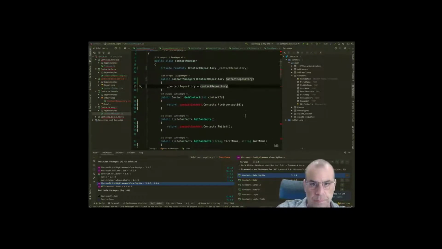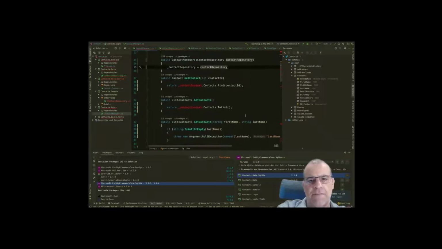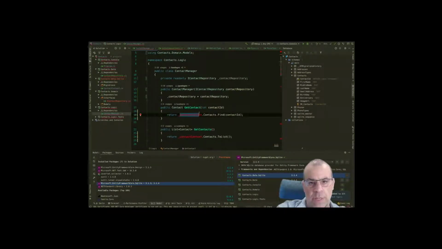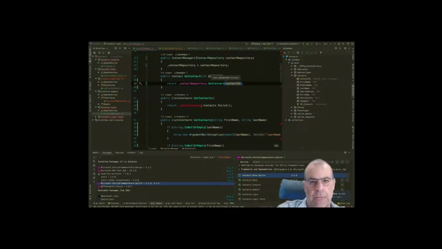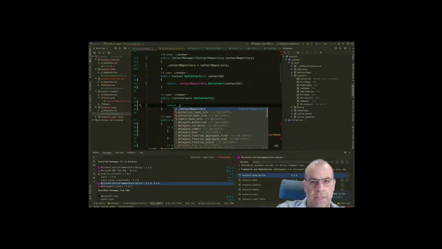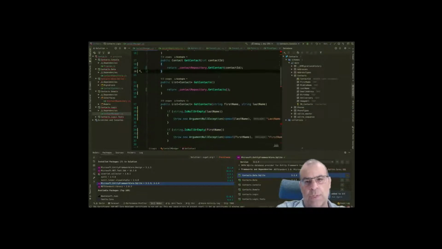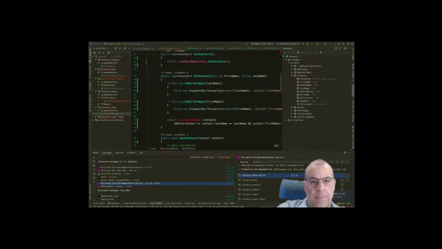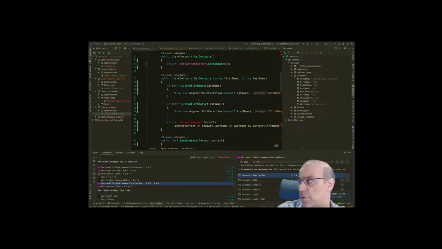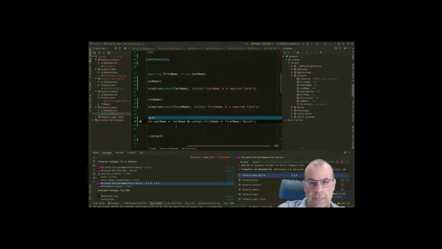So now everywhere where we have these contacts.find, etc., we are going to change them to the appropriate method. In this case, we have a contactRepository.GetContact method. And you see a lot of this is just repetitive code. Yes, it is repetitive, but you'll see some benefits later on. If you started out with dependency injection in mind, a lot of this extra work doesn't happen. And since this is the manager, and this manager is doing all the work, we want it to do all the validation too.